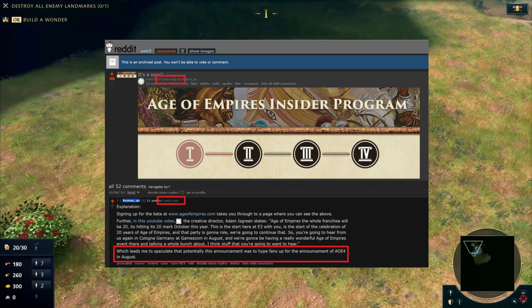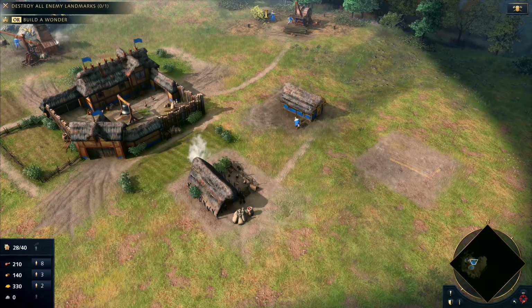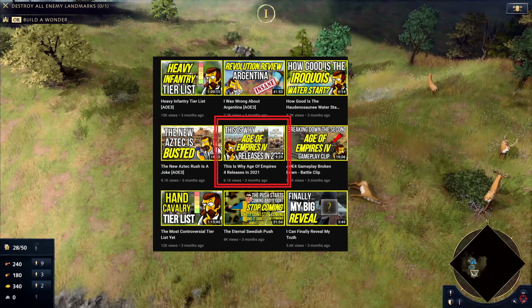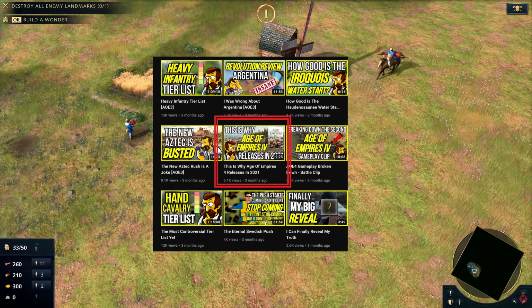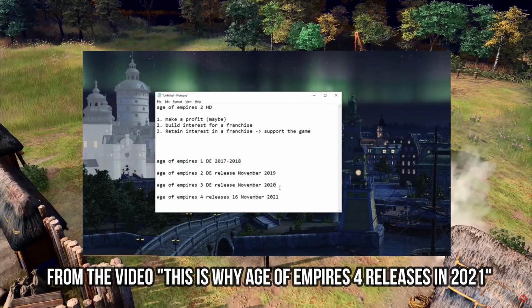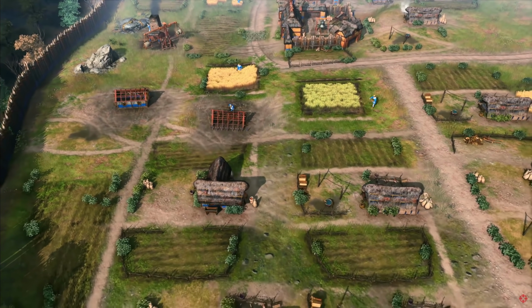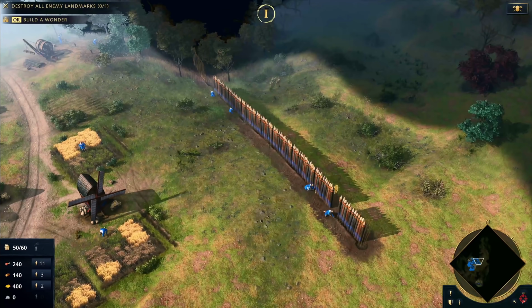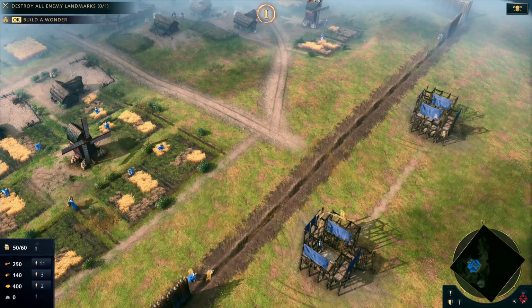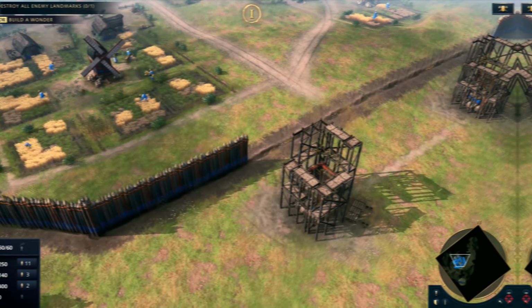I made this Reddit post more than 3 years ago. I predicted when Age of Empires would release. I predicted the marketing strategy that they would employ before the release of Age of Empires, specifically releasing definitive editions for the game, releasing DLCs along the way before eventually releasing Age of Empires 4. And so far, I've been on the money every single time. So let me tell you exactly why Age of Empires 4 is so expensive. 3 small words. Xbox Game Pass. Let me explain it for you.